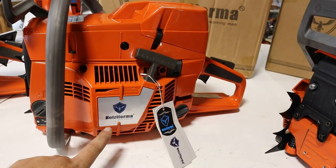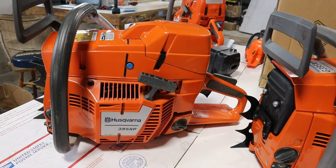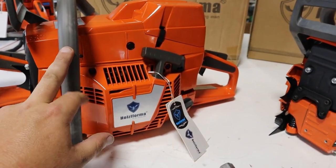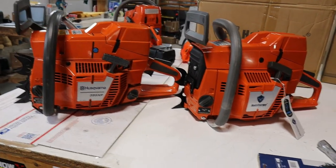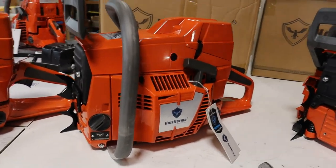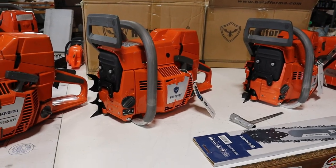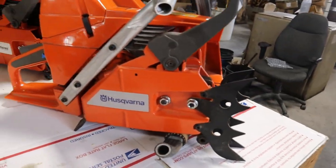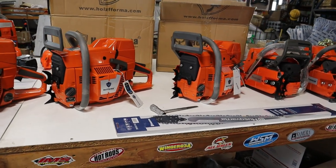Back to cost — let's say $450 from your Holzfforma dealer. The OEM 395 from the dealer, I think they're around $1,200, maybe up to $1,340. So this is going to be less than half the cost of one of those. Is it worth half the cost? I'm saying totally, all day long — depending on what you do. If you harvest firewood, cut logs, trim trees for a living, this might work for you. We sell firewood for $200 a cord — this will pay for itself in no time. It can handle a big bar all day long, and for milling it's a great saw if you don't have a 3120 or an 880.